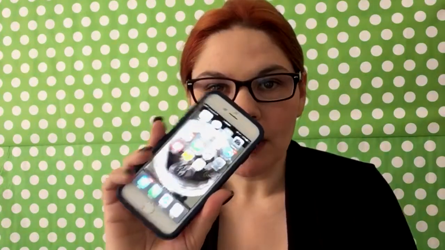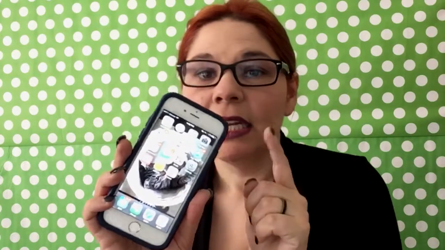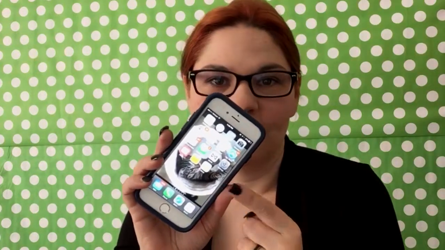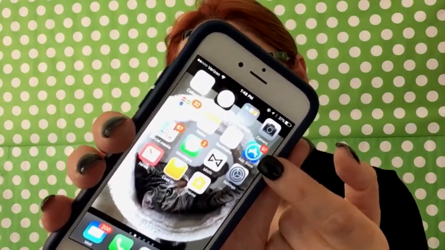Now, on your iPhone, you've got lots of little apps, little things on there. Not as many as mine. We're not going to have your phone look like this. You don't need to have all those apps. But if you want to get a new app, if you want to download something like Google Maps that you don't already have showing up on your screen, you go to the App Store, and the App Store is the little blue button right here.